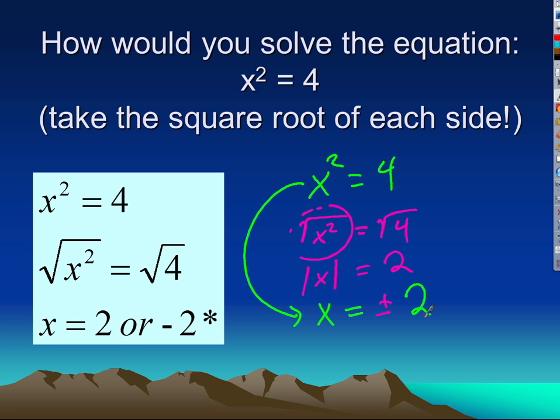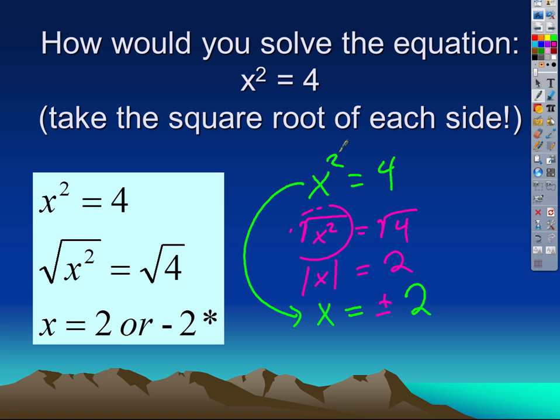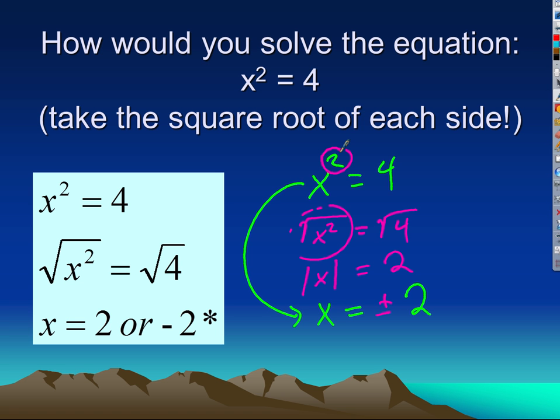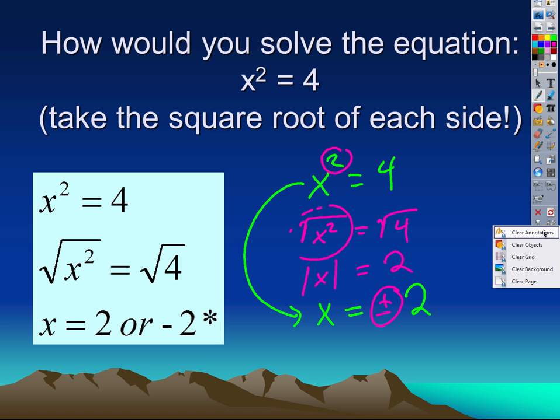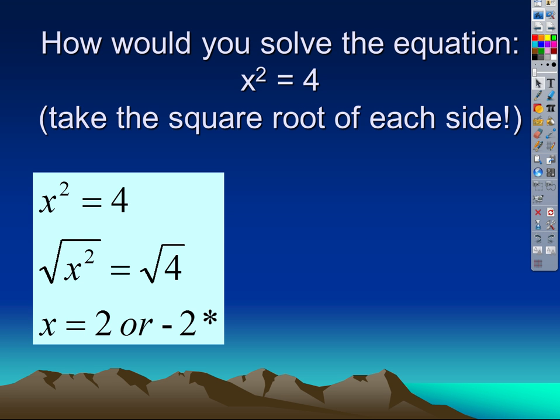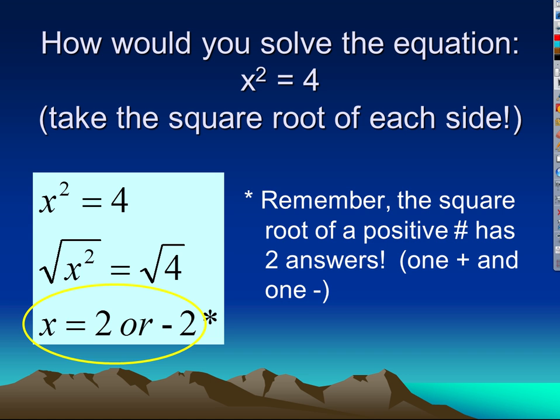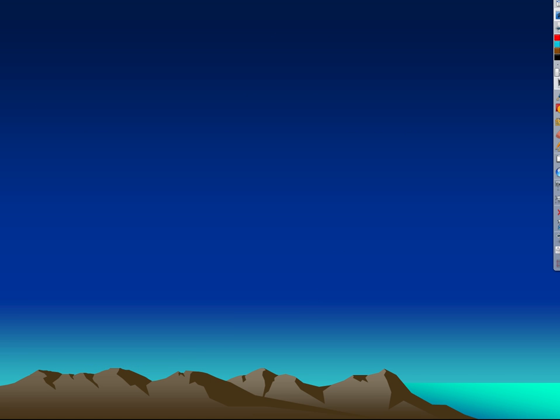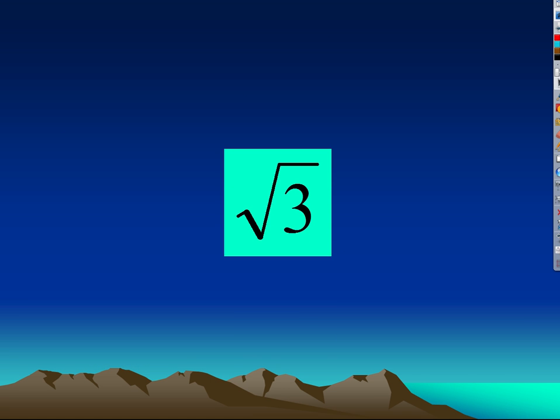We know that that's what's going to happen, and so anytime we see an even power of x, and I'm going to undo that by rooting, I just know to put that plus or minus in front of the square root. That's our shortcut that we can always take. Okay? Questions on that? Okay. One positive and one negative. Can't forget that.